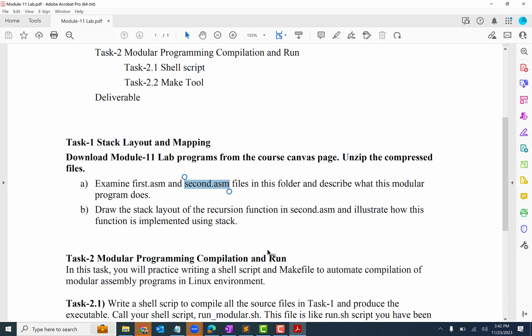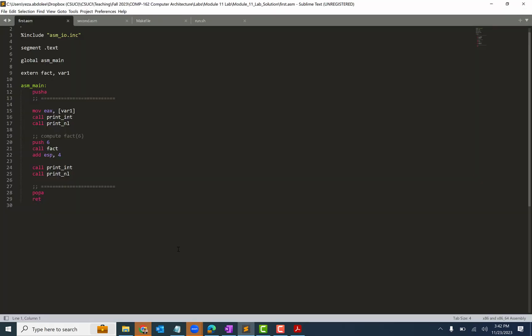Okay, let's take a look at those files. So here is file number 1, which we call first.asm, and it is very similar to the ASM template that we normally use.